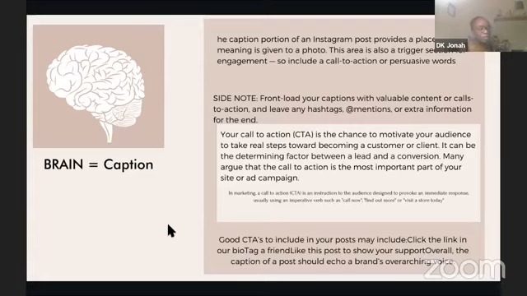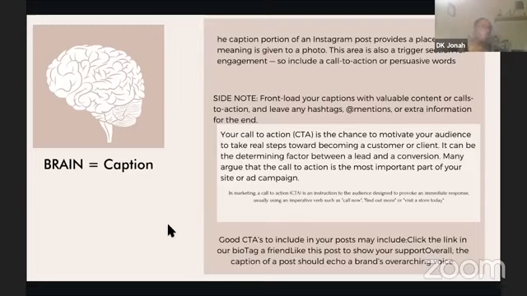But a good part of a caption that many people forget is a call to action. Your call to action is your chance to tell people what to do. People want to be told what to do. I've looked at your picture. I know I should like it, but I don't feel like liking because I forgot that I can like it. So tell me to like. Why do you think YouTubers always say subscribe? They have 1 million subscribers, but they still tell you to subscribe. That's their call to action.